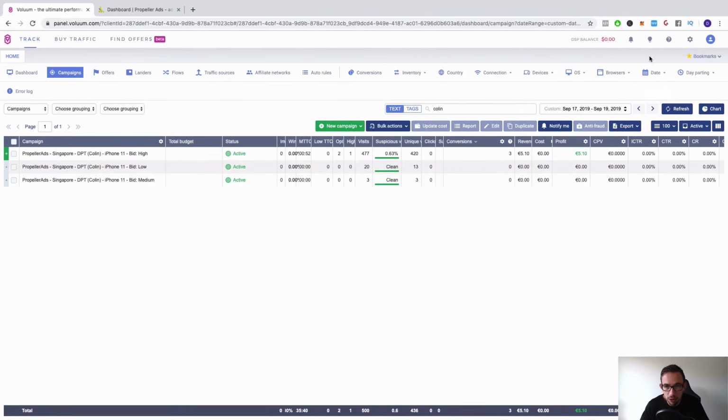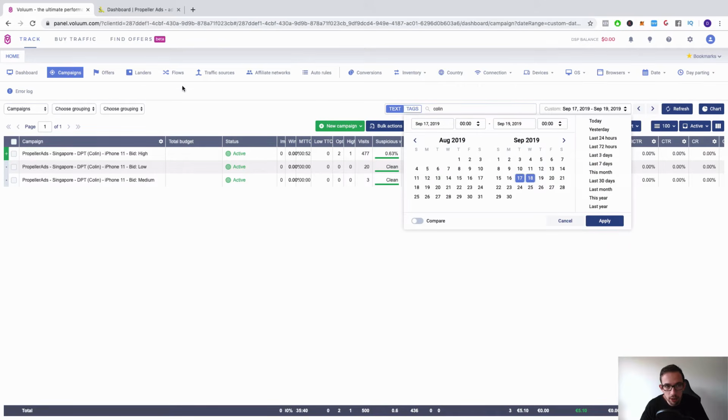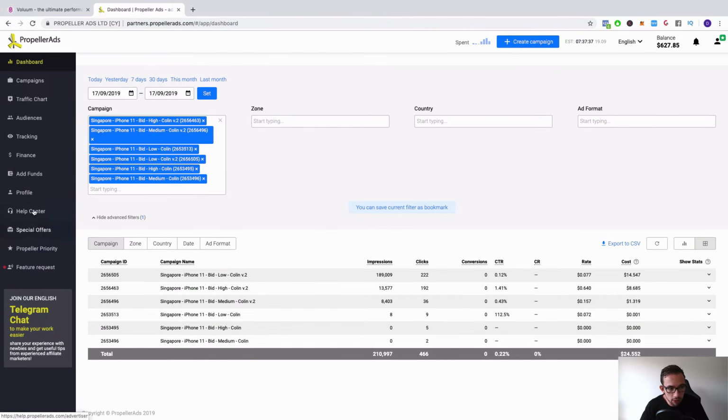So having the cost not populated in Volume and the time zones not set up is messing up all the tracking. So additional lesson learned, the costs are important, match these time zones. Else it's going to be a mess. So let me just see how to do that right now.